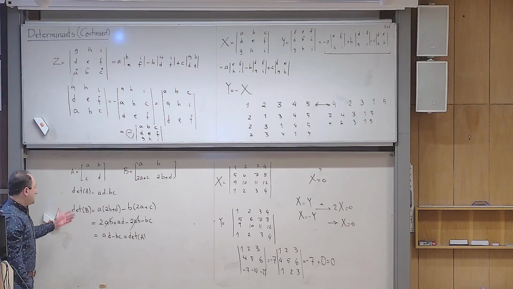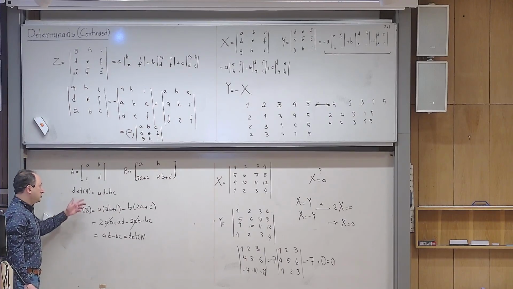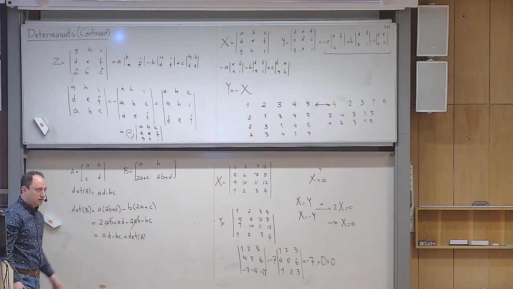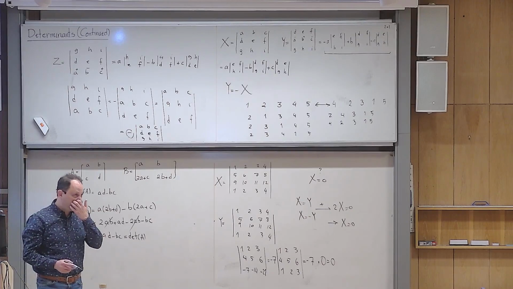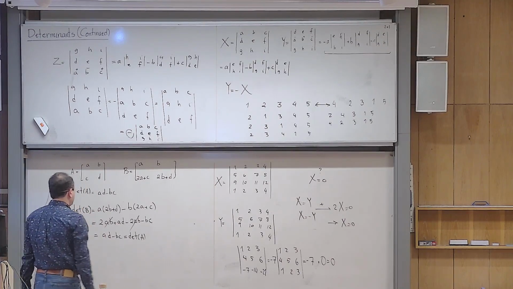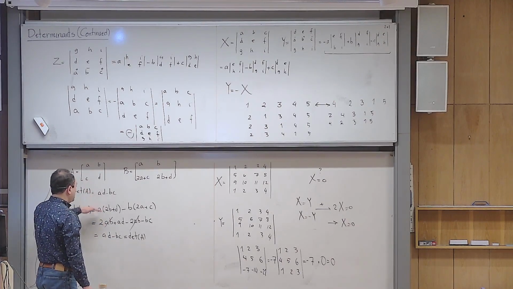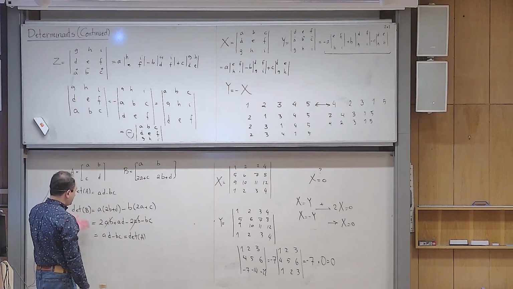But of course, you might say this is a coincidence. I agree with you, because the 2 by 2 determinant is so simple that you might say, okay, simplicity causes this. Yes? But if we go to higher dimensions, this might not be true. I agree with you, so that's not trivial.